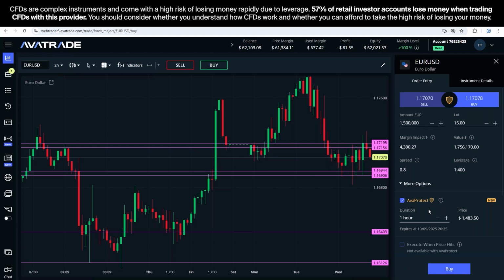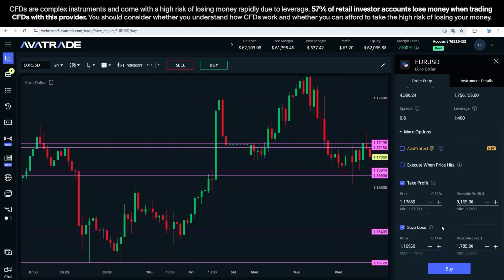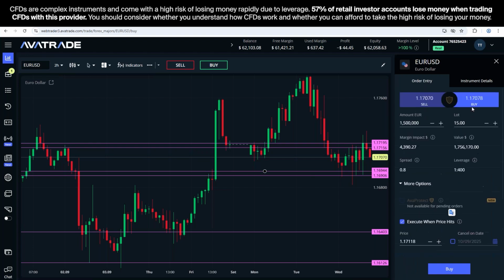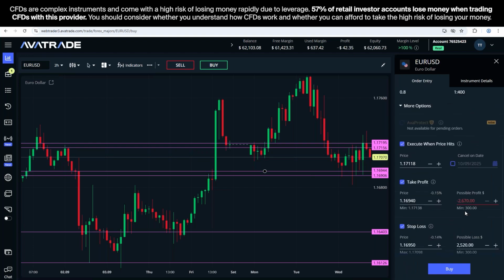Okay, and if we take that approach to diversify a little and we use our entry point as the support level, the technical support level down here, which is the pivot level of the signal we looked at, then I'm not going to use AvaProtect. In this case, I'm going to use a pending order, execute when price hits. If the price hits 116.94, as an example, entry price 116.94, and I need to be on buy, okay?